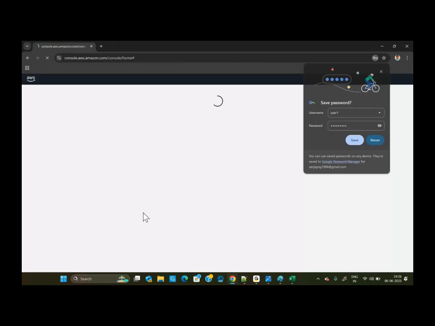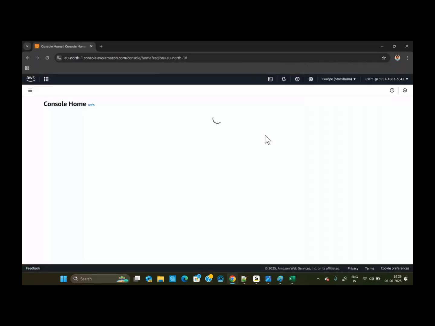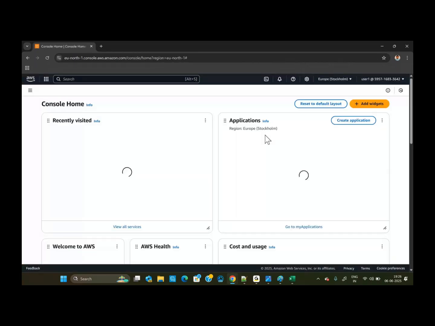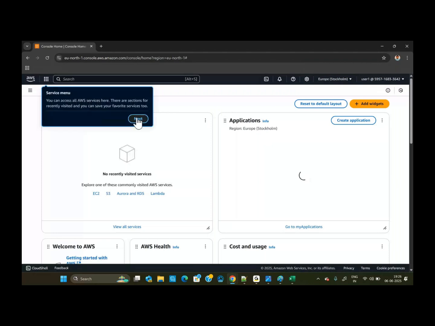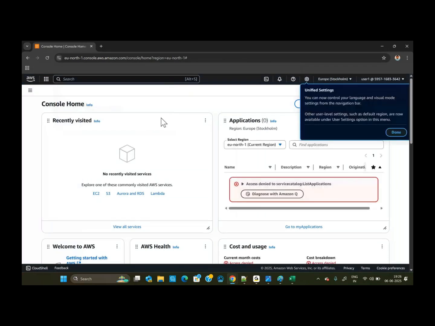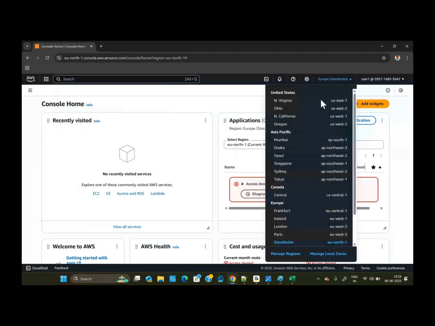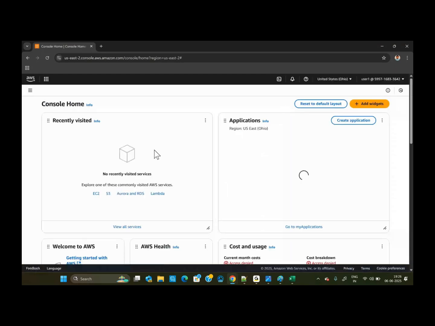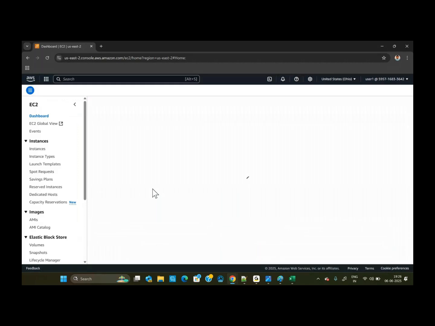Okay, so now it's no problem. All the things will be good with this. In this North Virginia region, all the things will be there. If I go there, I can check with these concepts. If I go to EC2 and all, I'll be checking on the instances and all.